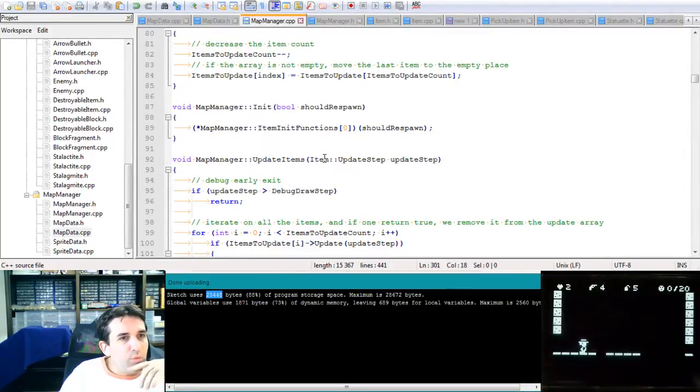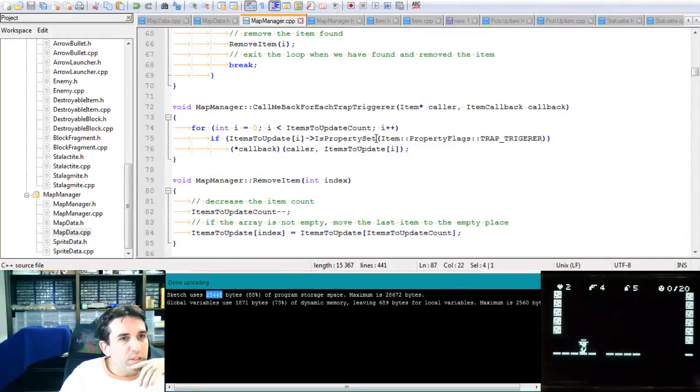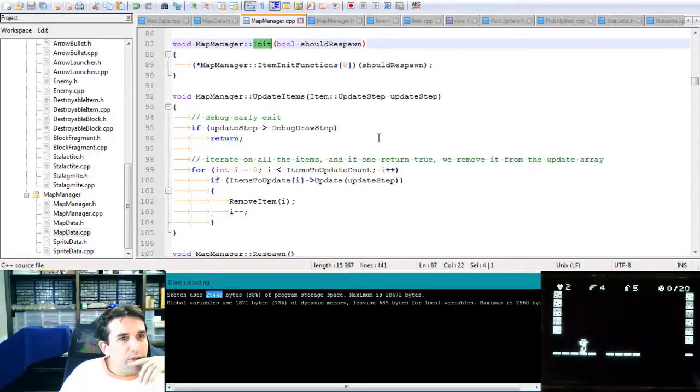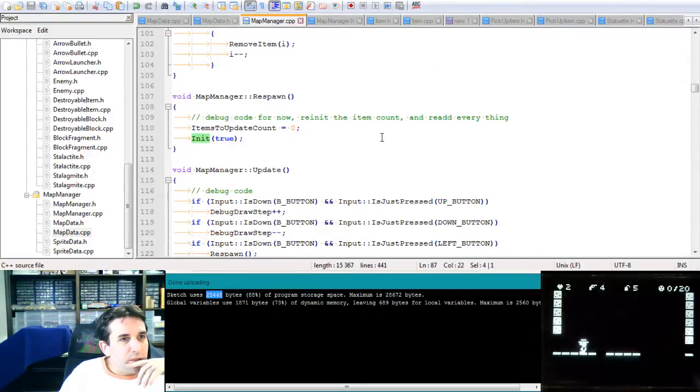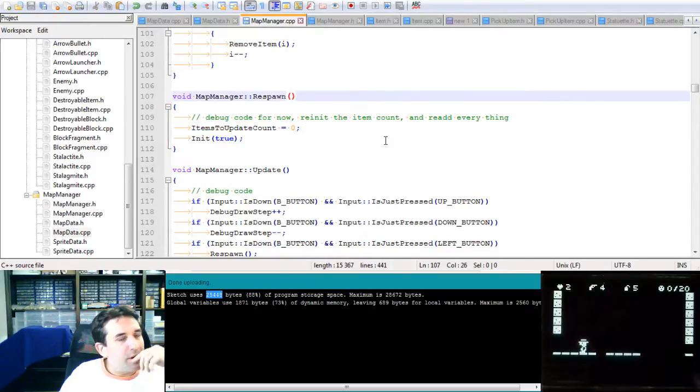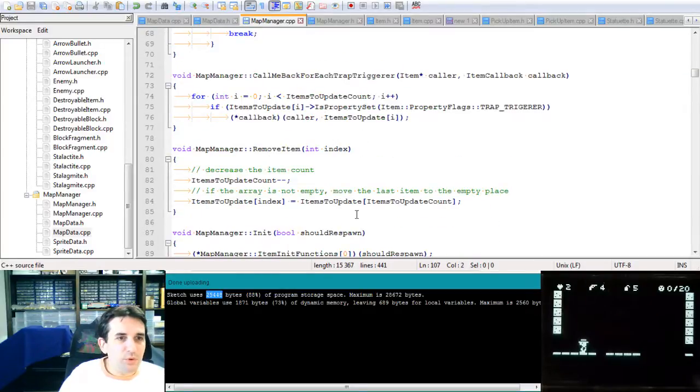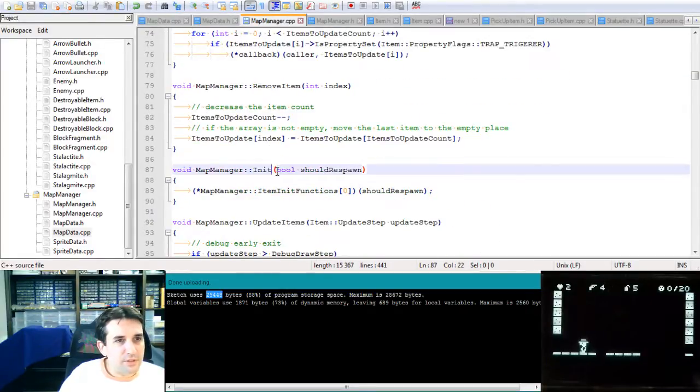So obviously init is not a great name now, I would say, because obviously I need to reset this. But yeah, we will refactor everything later.